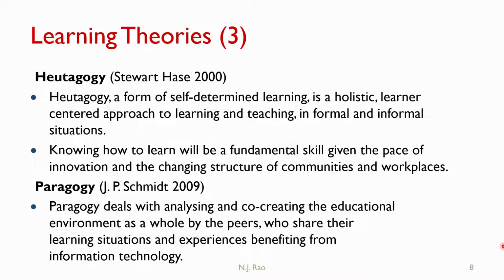That is because this becomes important given the changing structure of communities and workplaces and the technologies that are coming for your day to day operations. The context in which you are operating is continuously changing and the knowledge is growing very fast. So, this ability to learn becomes the most important skill in today's world. To that extent, this particular learning theory is an important one to be considered in present days.